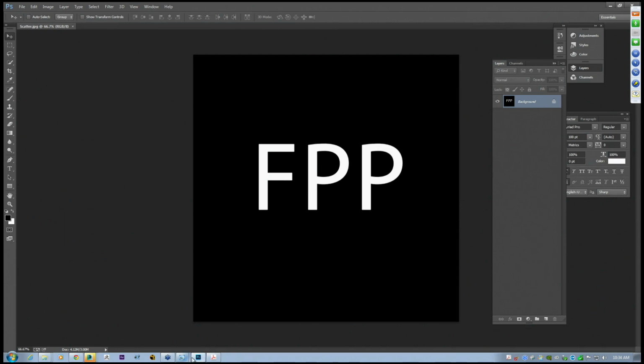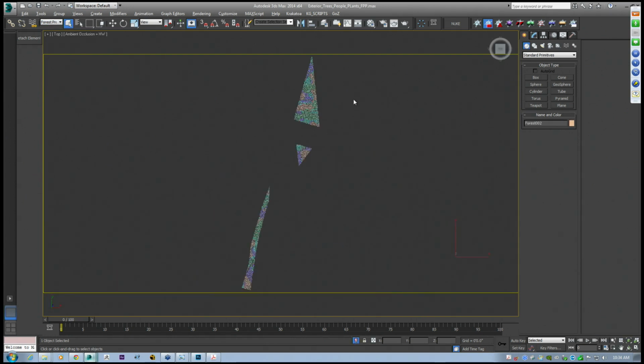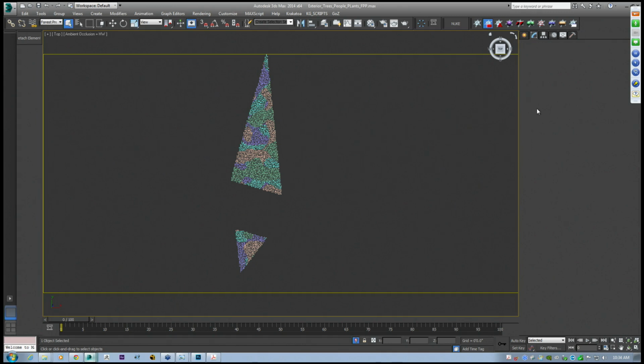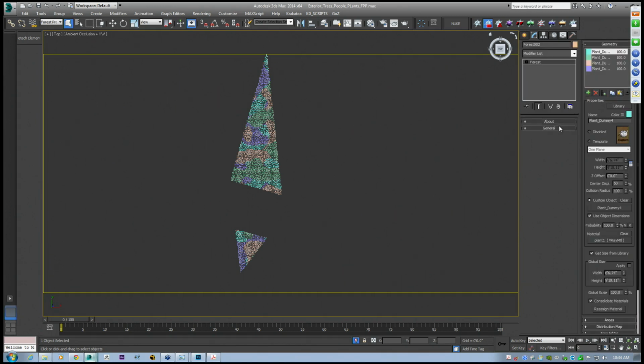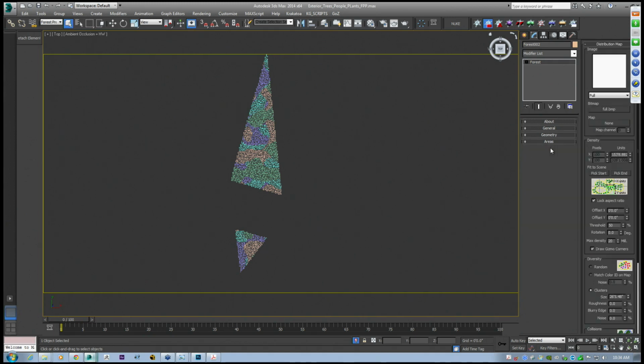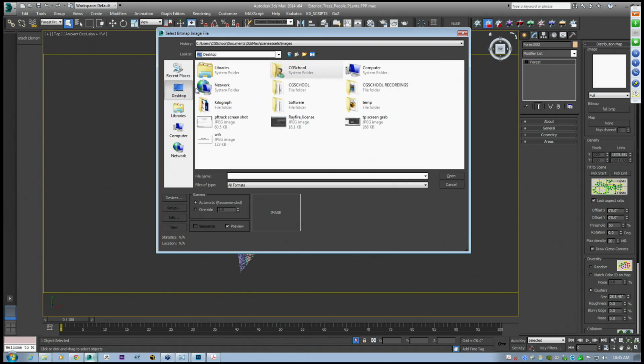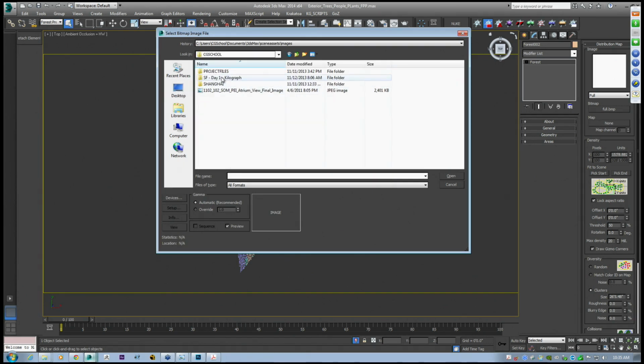So if you go back into Max, into our forest object, distribution map, bitmap, Forest Pack.